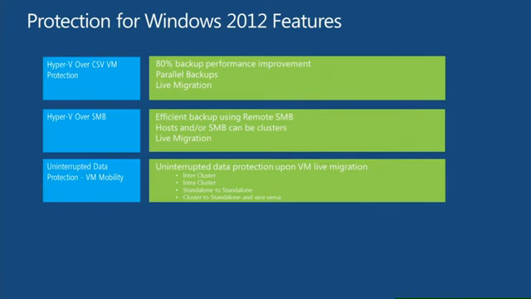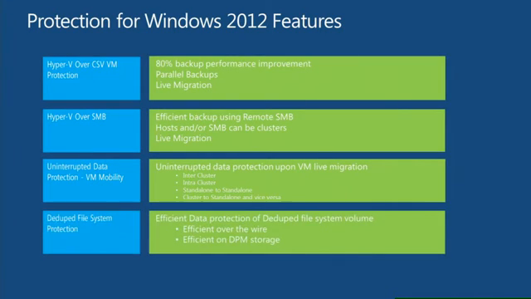Another important aspect that Windows 2012 has done is to enable live migration of VMs from anywhere to anywhere, live migration without limits. That is the statement that Windows 2012 came up with. So it is within a cluster, cluster to cluster, standalone to cluster, all combinations. DPM can automatically detect it and do the protection without any intervention from you as a DPM admin or a fabric admin or VMM admin. No changes required, no intervention required. I'll show you a demo on that as well.